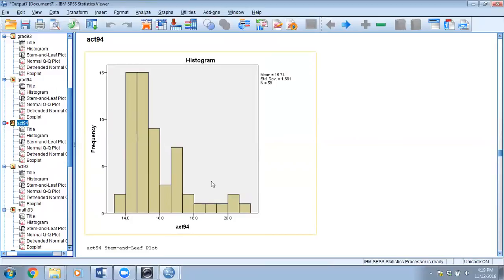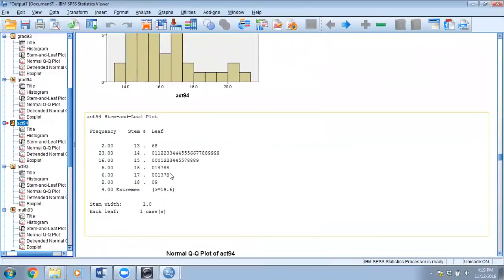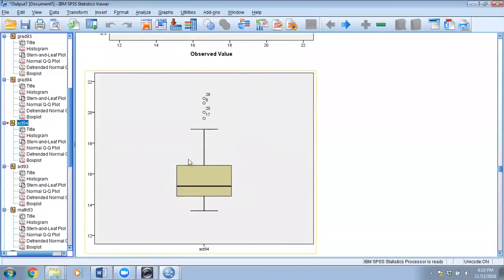It's skewed to the right, and so is the stem plot. It's very similar to your histogram here. Even the QQ plot, you can see that it's not normal, it's not matching. All these dots need to be as close to the straight line as possible for the data to be normally distributed. And this is reflected by the box plot as well.